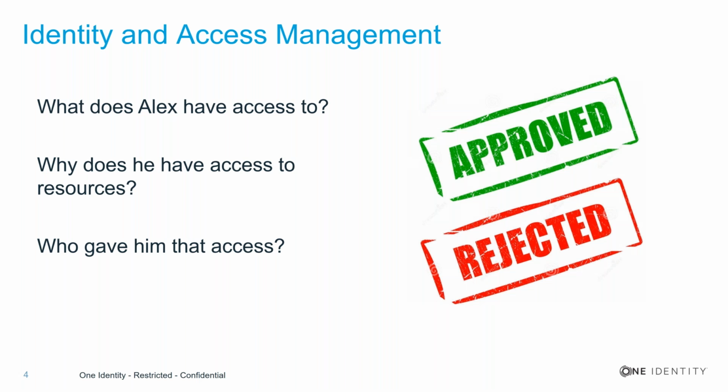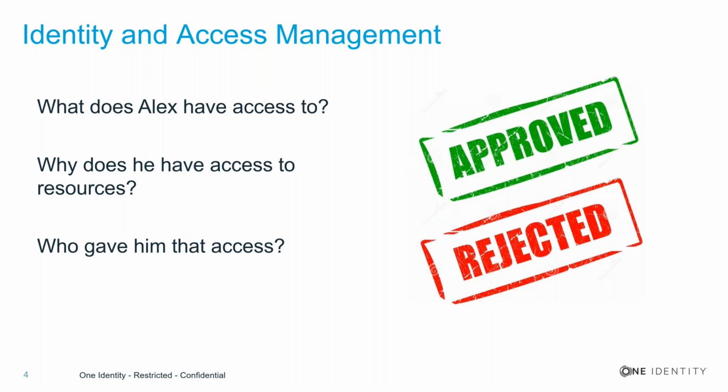But one of the more challenging problems in identity and access management is dealing with the array of actual entitlements that a user may have access to. If I look at the simple question, say, where does Alex have access to? Who has access to those specific resources? Or who gave him that access? From a pure application standpoint, which has predominantly been driven by group membership, it may not seem like a difficult task to implement. It's obviously about having the right solution in place as well. You can probably have a well-defined process where we're providing that level of access and then be able to verify it as well.